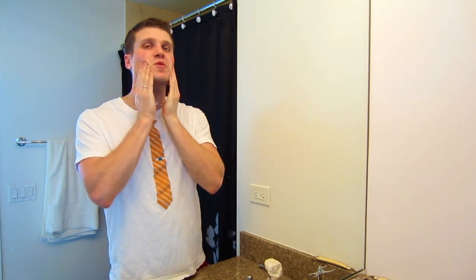It's so smooth over my mustache area. I normally have to go over that area a couple times. So smooth in so many directions. And my neck is done. That's perfect on my neck. I'm really happy with that.